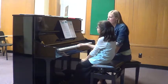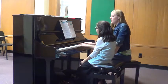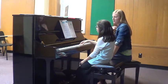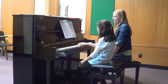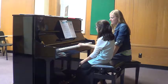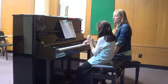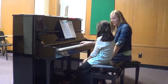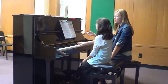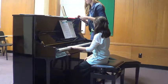This one, page 14 and 15. This one's working with intervals, but still working off with rounding off your hand position. Up and down, but also can you block them and move up and down? Yep, keep your wrists moving the whole time. Can you do something left hand? Broken or? Broken.